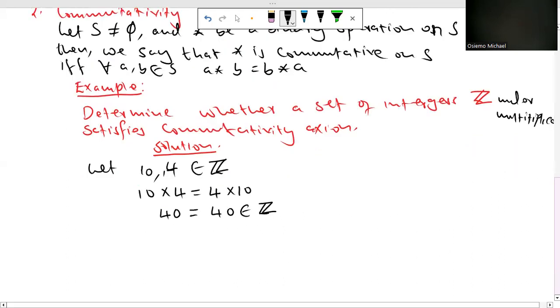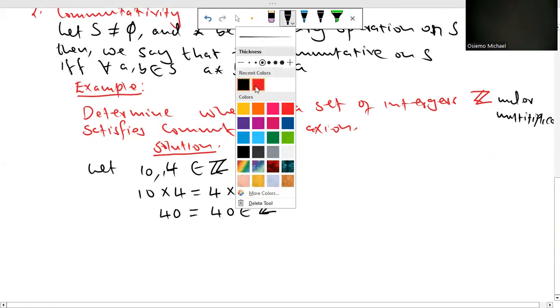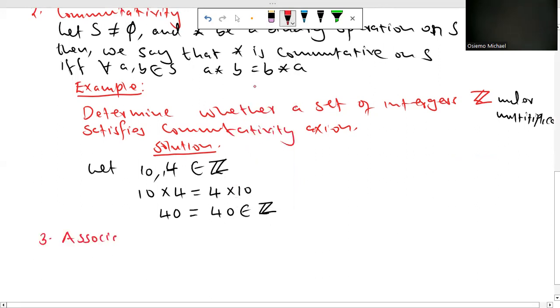The other property of a binary operation we can check is associativity. Number 3, we have associativity. So what do we mean by associativity?